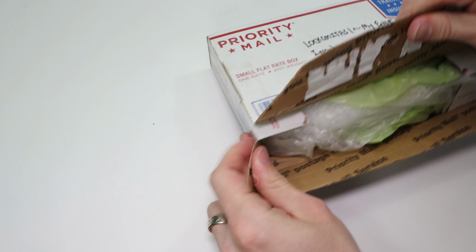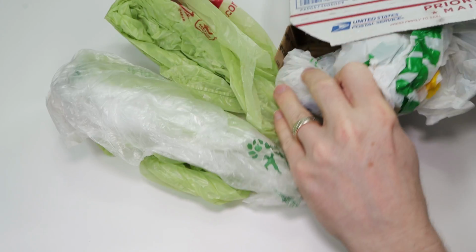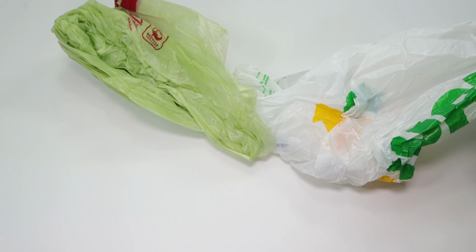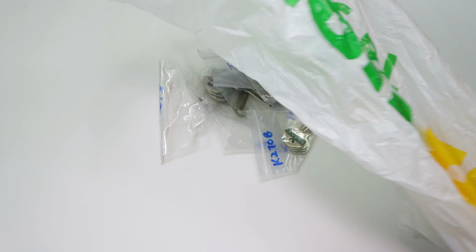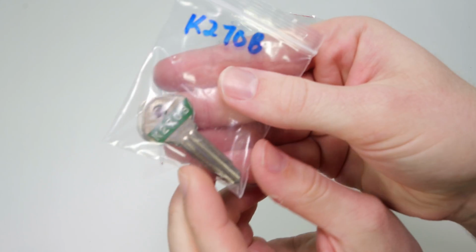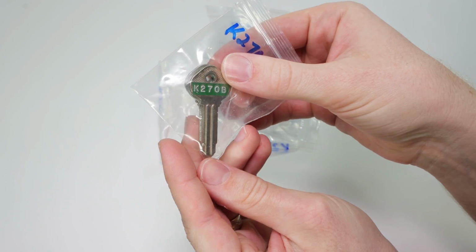Alright, so this must be all just packing material. Alright, so that box is now empty. This feels empty. Let me just make sure there's nothing in the bag. That would have my info on it. And in a very nice Subway bag, we have all of these really cool Slaymaker key blanks.